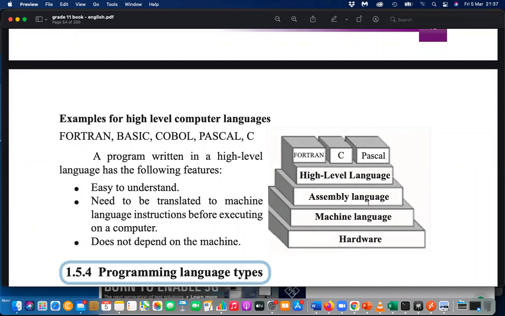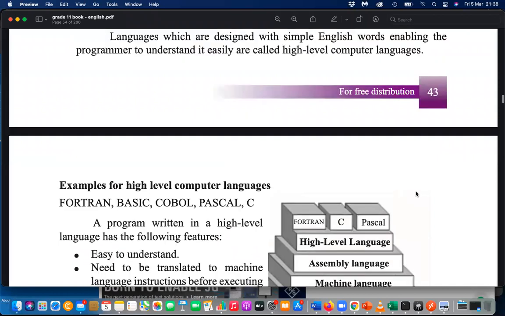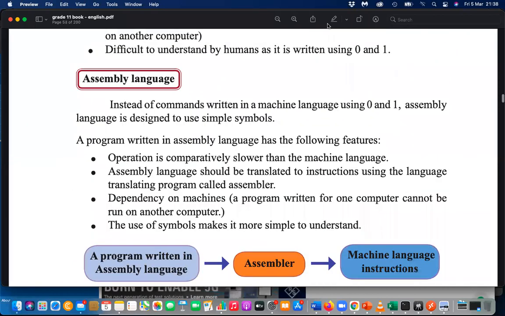And hacking can be done in this level because the top level is visible to everyone. The protection in the top level is high, but protection in the second level is quite low. So you can hack in this level. That is using assembly language, which is quite difficult to learn. It's not easy, right?